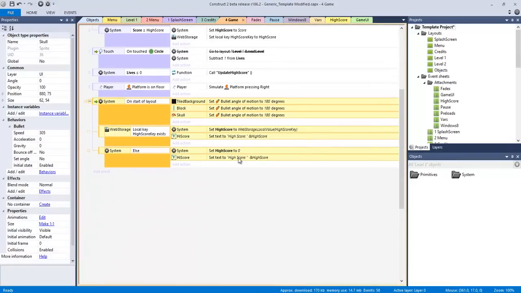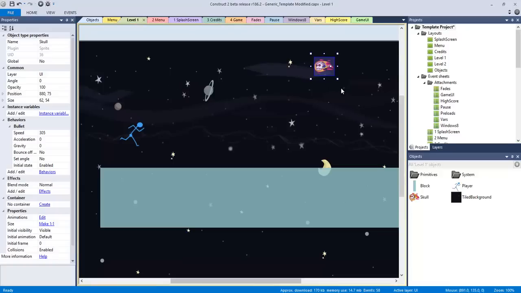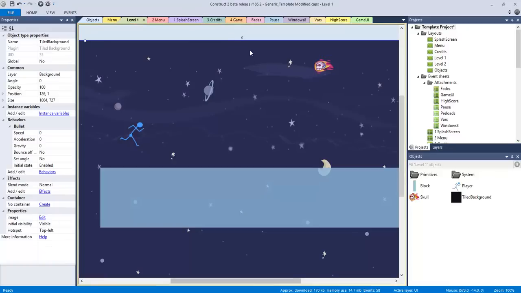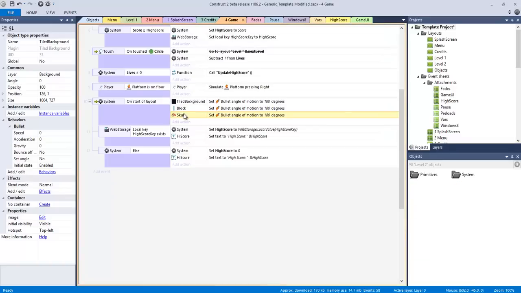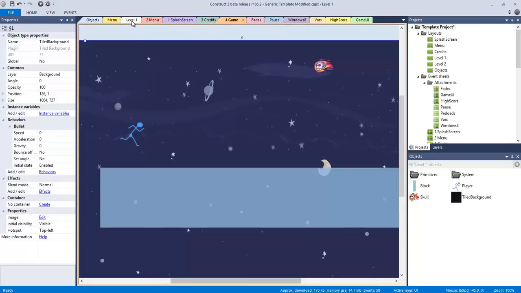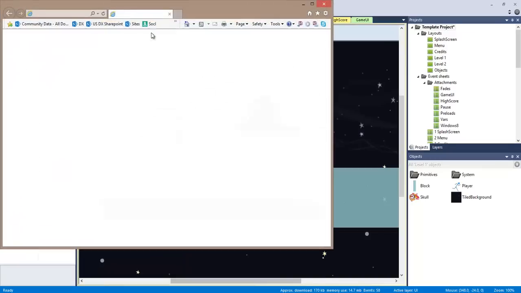Oh no, basically I had everything else. So the only two things that I was missing were the tile background and the skull. When I added them to my destination, when I copy from the origin here, then that means that Construct is going to know, like, hey, I have an event that is affecting the skull. I have an event that is, well, an action in this case, and also one that is affecting the tile background, and now I know how to link them. So let's try it again and see how it works.